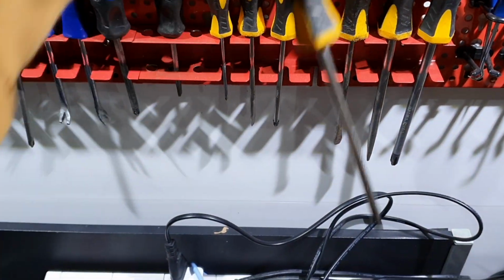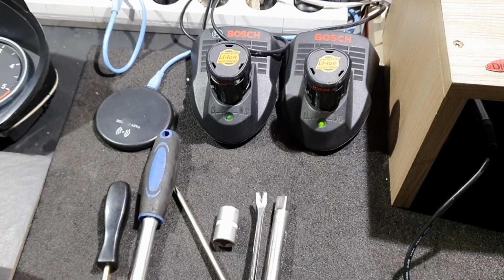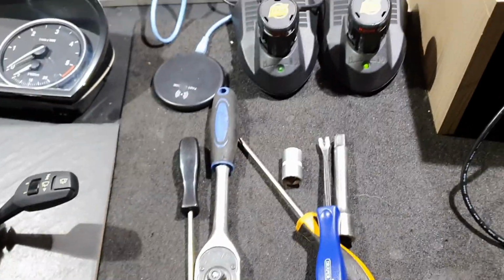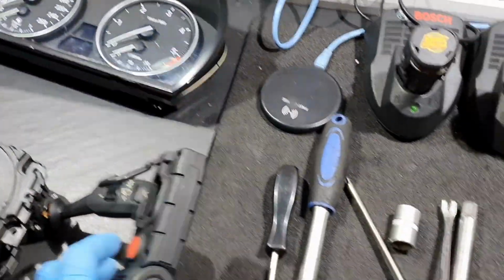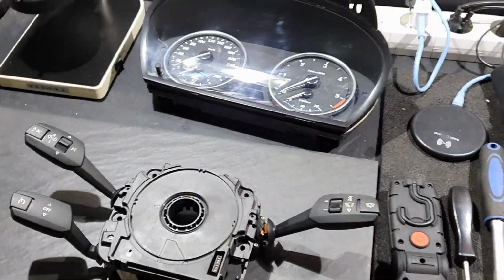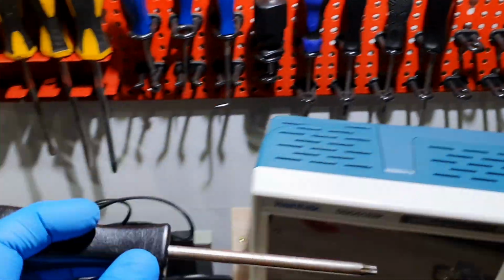T20. This one I think. Let's have this one in case. I need you. It's okay. I need you for the steering wheel.